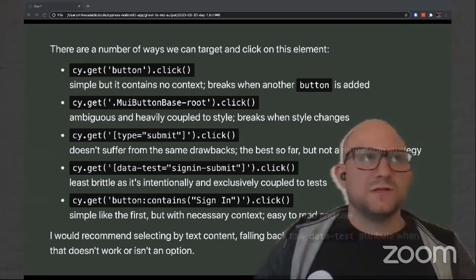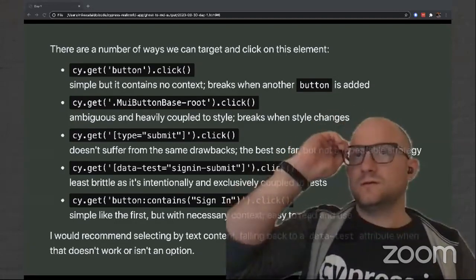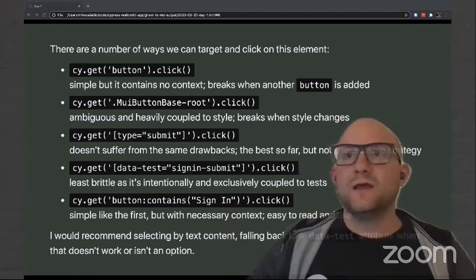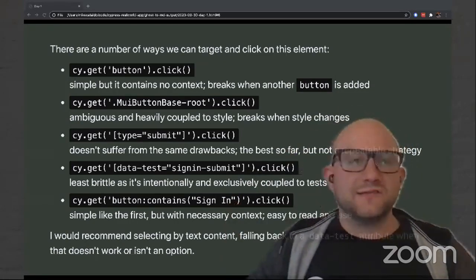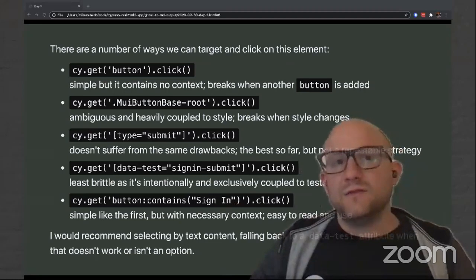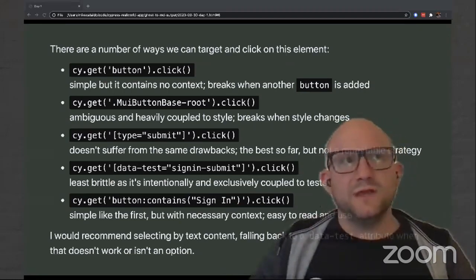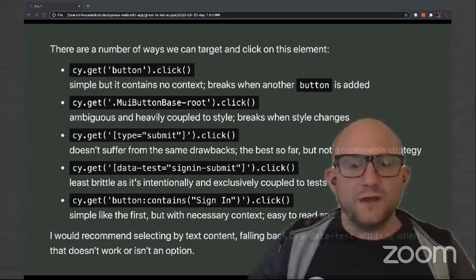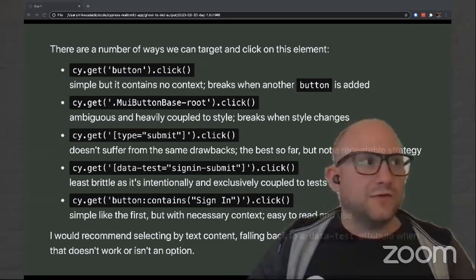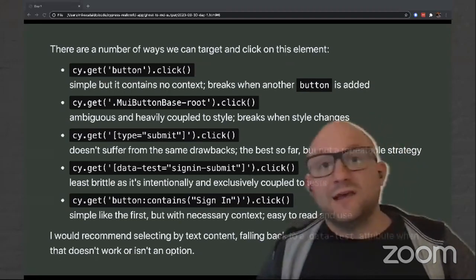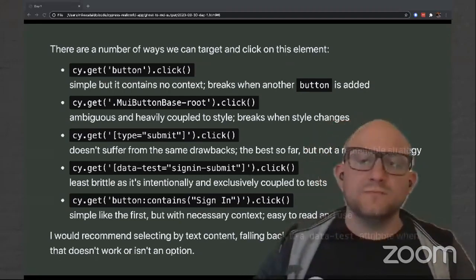When we say break, we want to write our tests in such a way that when there are changes, which inevitably do happen, we want to limit the amount of maintenance that's required to update the tests when we update our application, right?